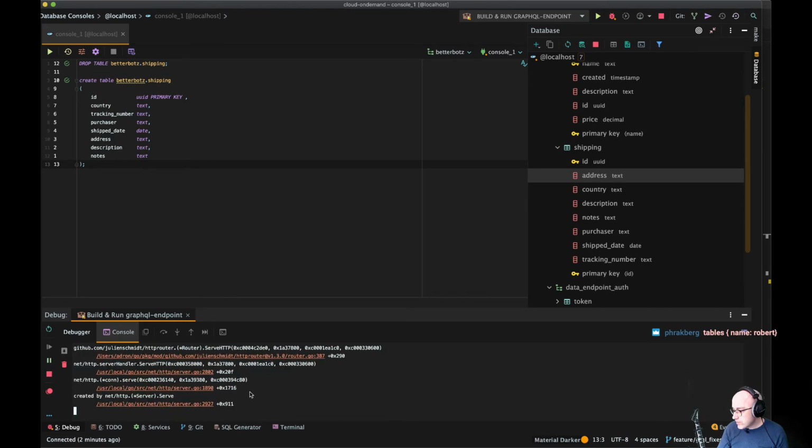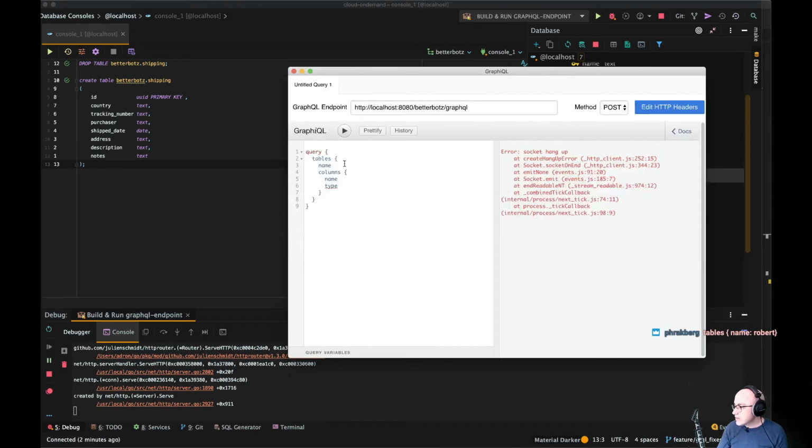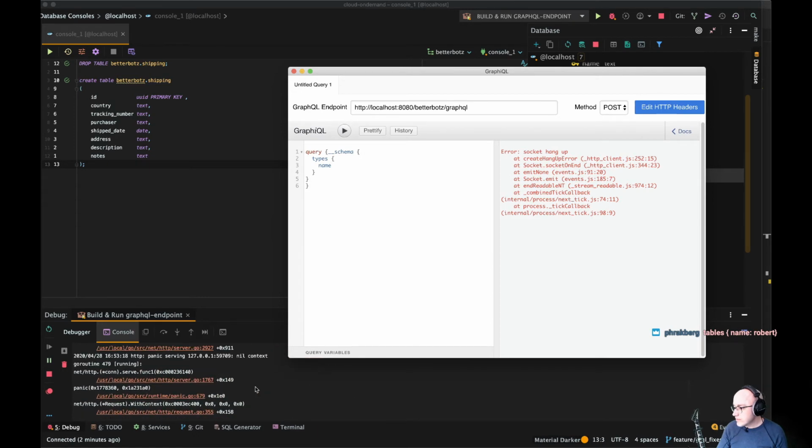Panic. Well, I'll be back at that one in a second. So it looks like it's still running though. So it didn't just crash, it just had an error. So let's do this. Then schema. Types, query type.